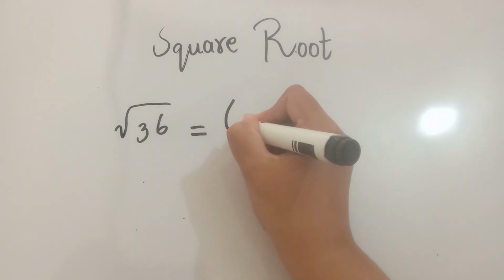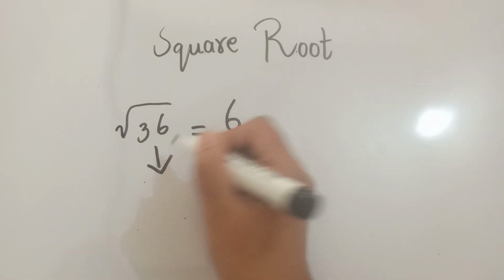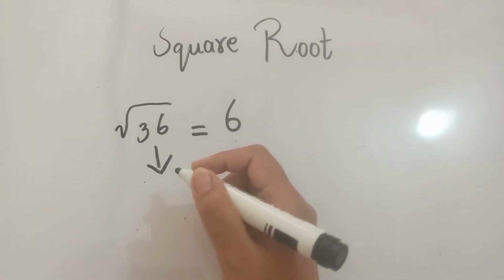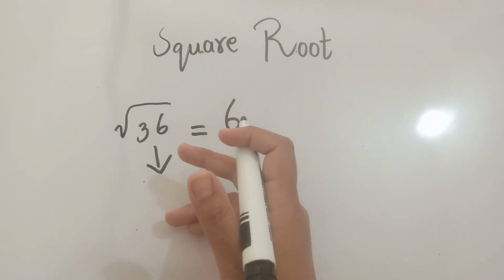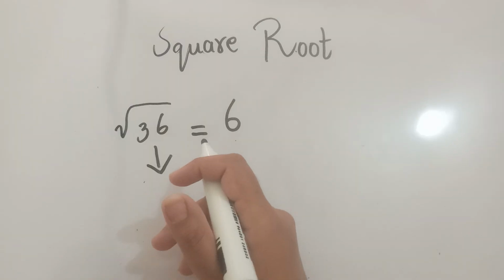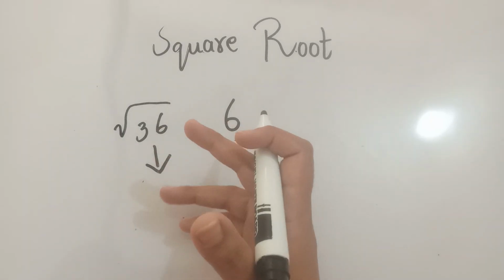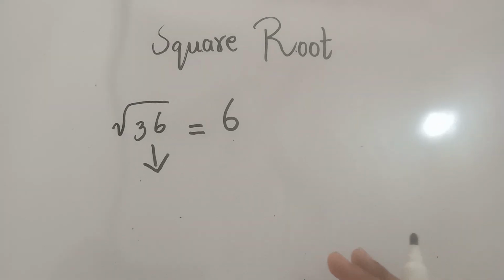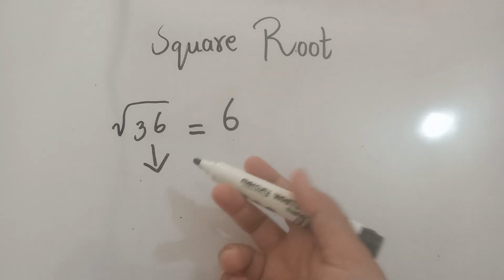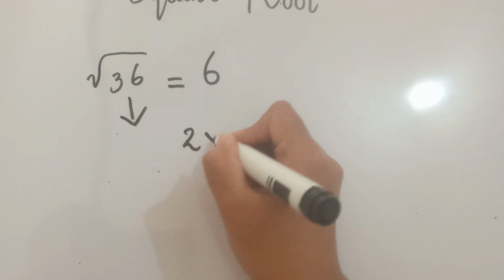How do I identify it? First of all, I have to check whether 36 is a perfect square or not. For finding whether a whole number is a perfect square or not, first we will see how I can obtain this number. Is there any number that I multiply 2 times, 2 times means by itself, and then I will get 36? Yes, you can say that we will get 36 like this.